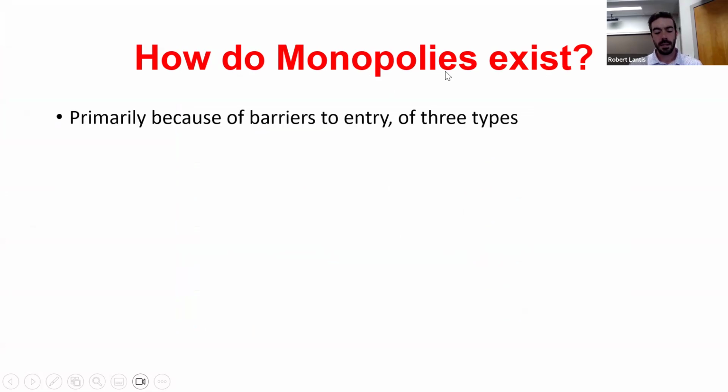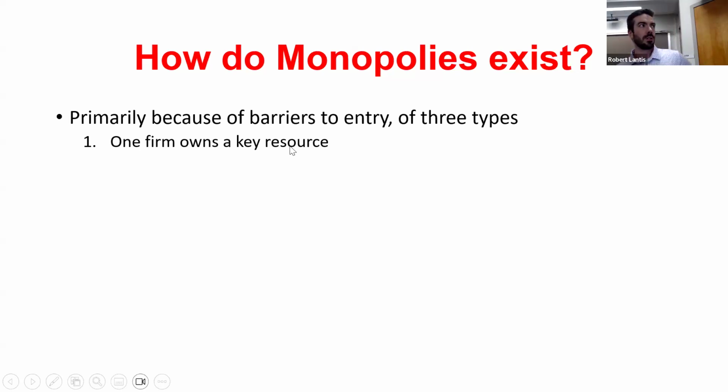So last 2 classes, we were talking about perfectly competitive markets. So we know that that's our baseline. We know that every market in practice is not going to be perfectly competitive, right? So we said we had to have free firm entry and exit. Every firm was a price taker. However, in reality, we know that there are going to be barriers to entry and exit. Usually we think of it more as barriers to entry, right?